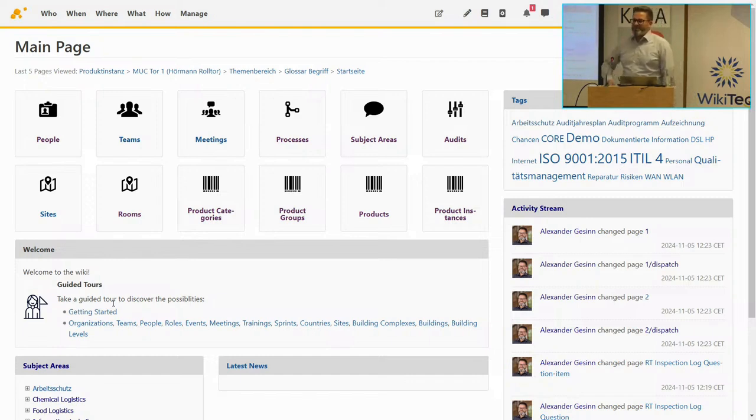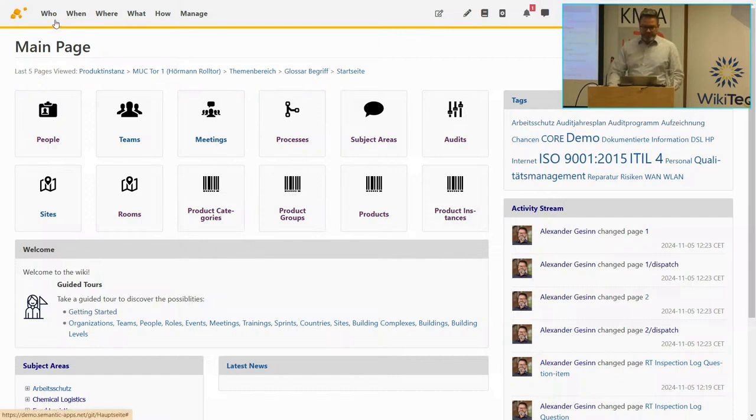And what does app mean? This was at the time when smartphones became more accepted, and that's where the app term comes from. Basically, it's a namespace, a category, a form, and a set of properties. So that's a reusable set: an ontology plus the content structures in SMW. And here we have a lot of them in a management system.